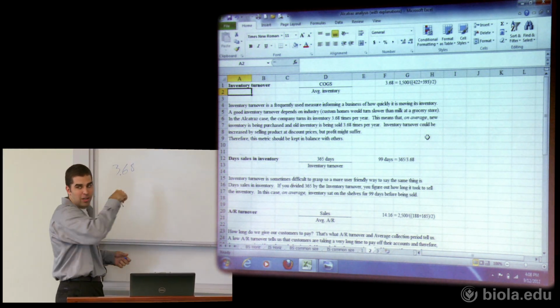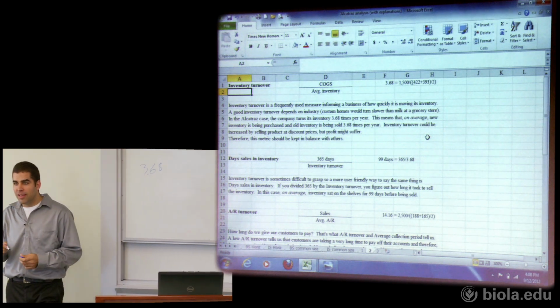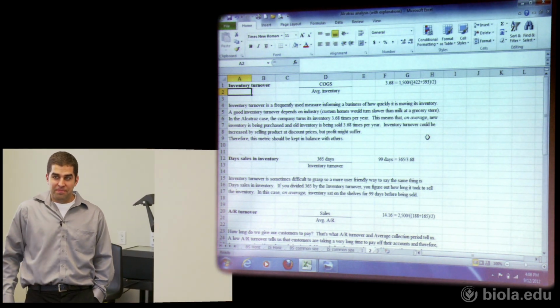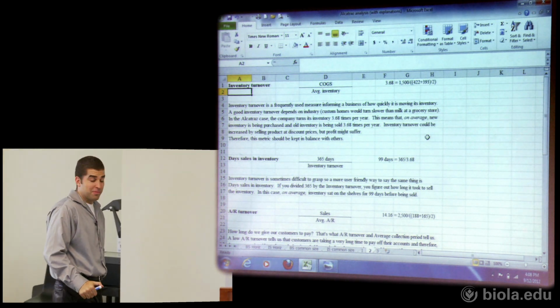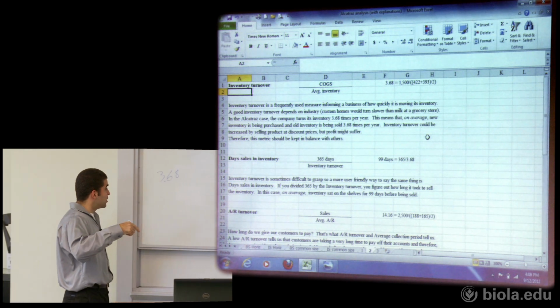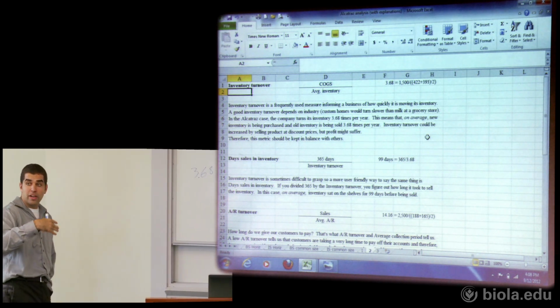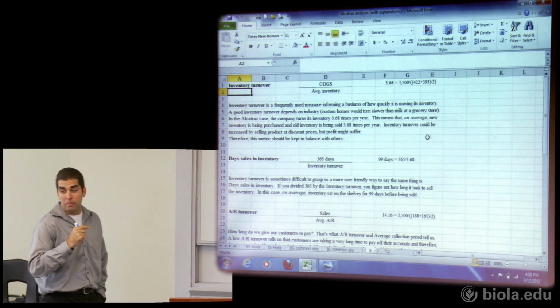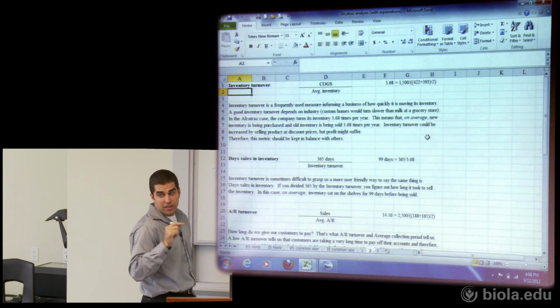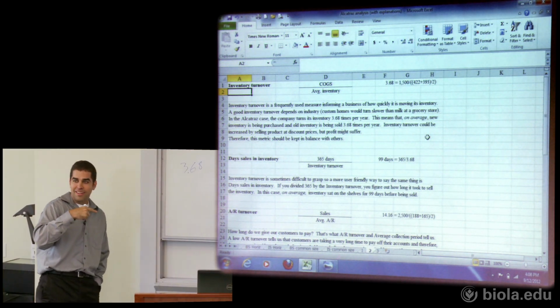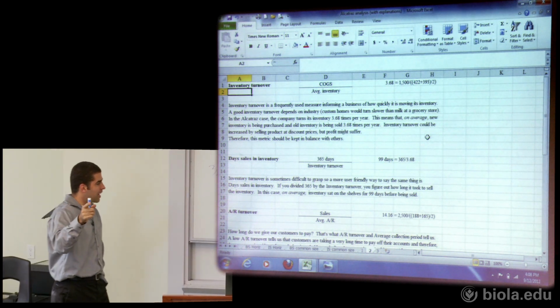Inventory turnover. What does that tell you if you're putting that in a sentence? It means that throughout the year, the inventory gets turned over 3.68 times. So almost 4. Let's just round up to 4 and say that through a year we sell our inventory out 4 different times. You go to the supermarket and you want to buy some milk. That milk gets turned over 4 times a year. Depends on what you're selling. Oh, so it's not amazing anymore. Okay, so he just said it was amazing. Well, it kind of depends.